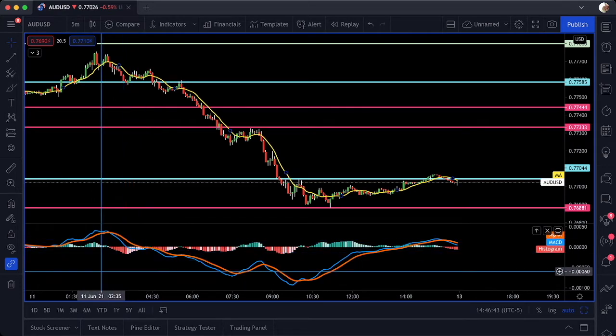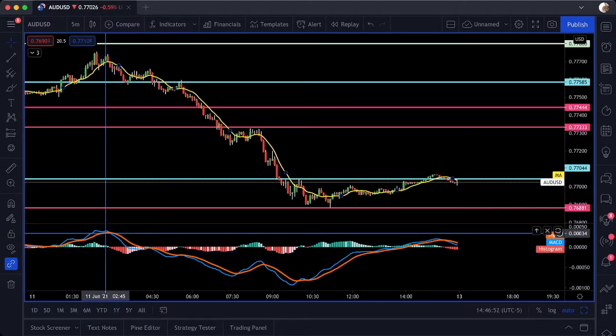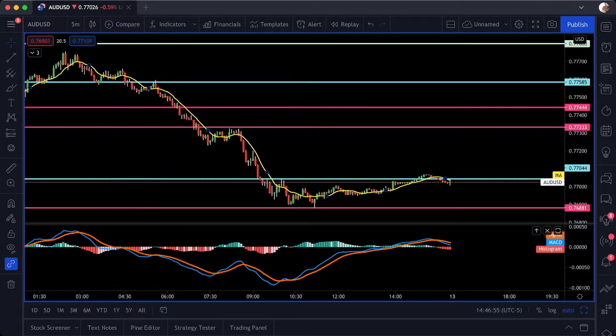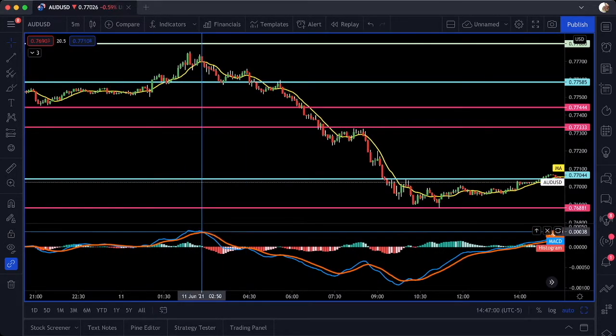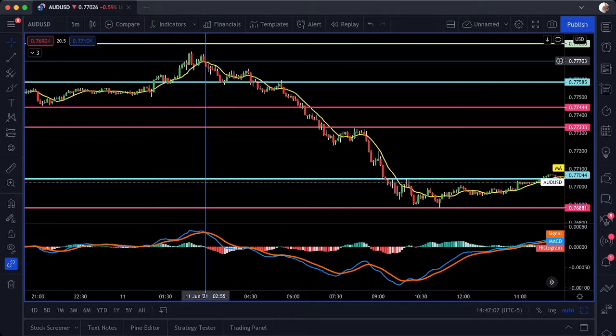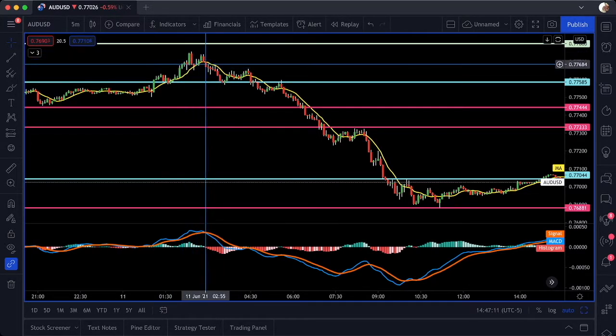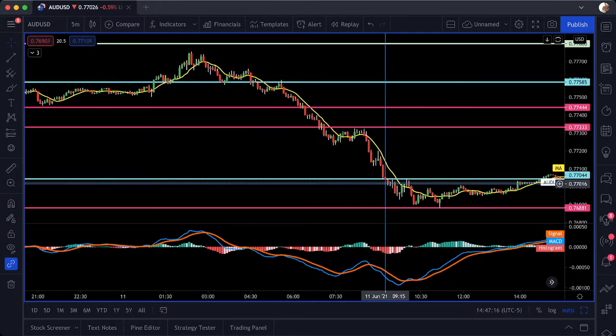So what I look for to get in a trade or out of a trade is when these two lines cross. That's usually a signal for me to pay attention to. As in right here, the blue and the orange are crossing, which is about at the point, the peak right here. So I have a good idea that it's going to start falling.